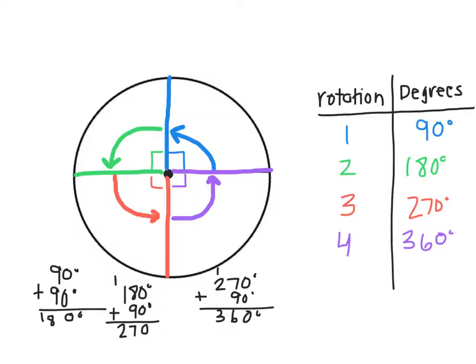So when we used our benchmark angle of 90 degrees, our perfect square corner, our perfect right angle, we rotated 4 times. Now we could keep rotating and keep adding on, but today we're only looking at that perfect circle, that 360 degrees. So one thing that I notice is when we split a circle into 4 pieces, we're splitting our circle into 90-degree angle pieces.